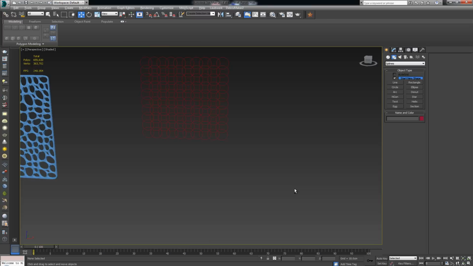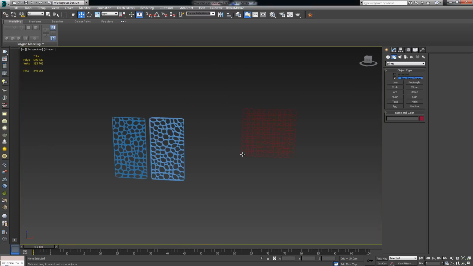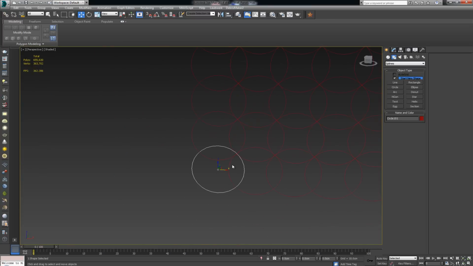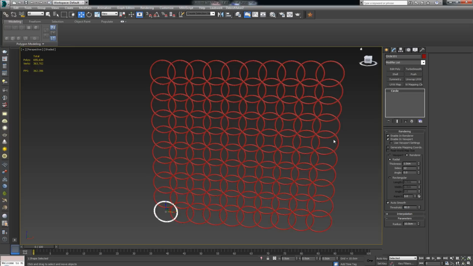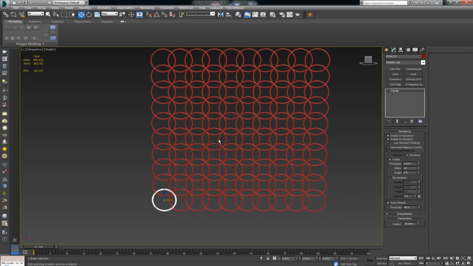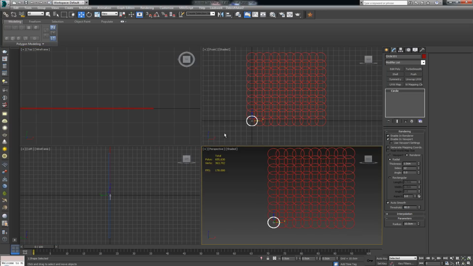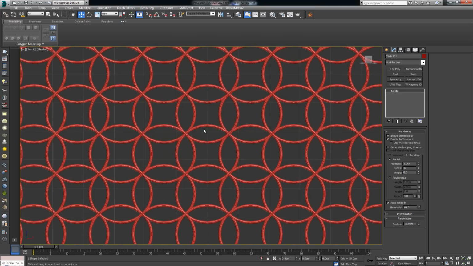Now, since this is all a bunch of lines, we can't use this for our scenes, but the beauty of working with splines is that whenever you go into the modifier and click on the renderer, you have Enable in Renderer, Enable in Viewport. And now you have total control over exactly how thick those lines are.